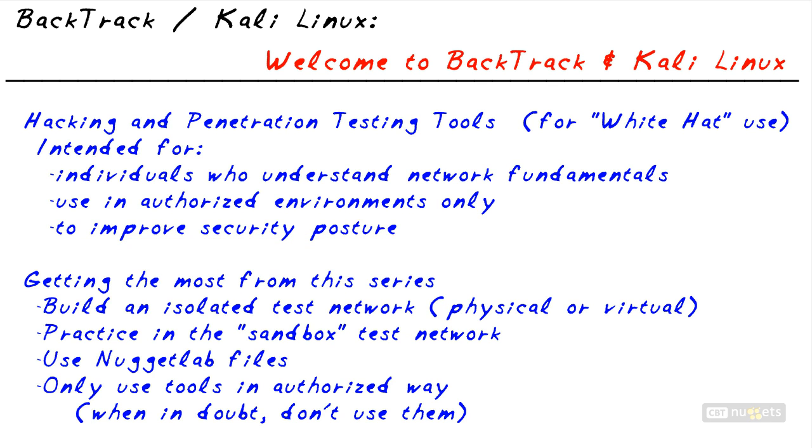To get the absolute most out of this series, I would strongly recommend, to stay out of trouble and to have the opportunity to practice these commands, build an isolated, meaning not connected to the rest of the network, test network where you can go ahead and practice. And it can be a physical network completely separate, or you can do it virtualized. You can have a virtual network living inside your host computer, again, keeping it separate from the outside world so that none of your attacks will accidentally leak out to any production networks. Once we have that test network in place, the secret to becoming good with these tools is to practice in that isolated area, that test network that we've created.